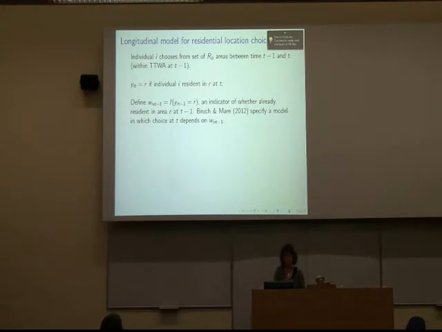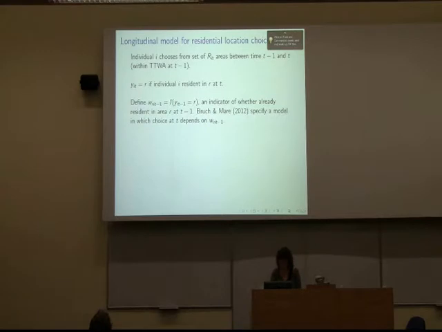And what that allows for is this sort of inertia in the housing. Most people stay where they are. So it's just allowing for the fact that by and large, people will be in the same area at t as they were at t minus 1. But then looking at that approach, I thought there's actually a lot more potential with this simple indicator W. And using this indicator and longitudinal data, you could actually try to separate out these push and pull effects.